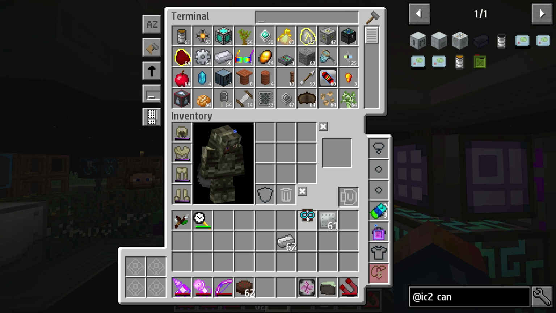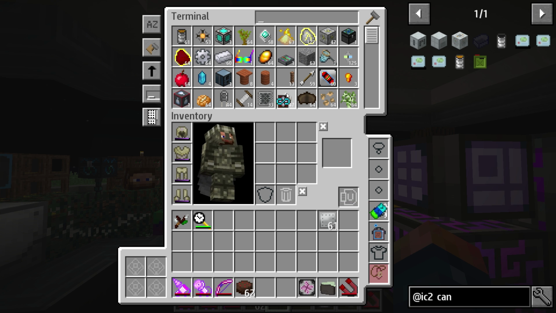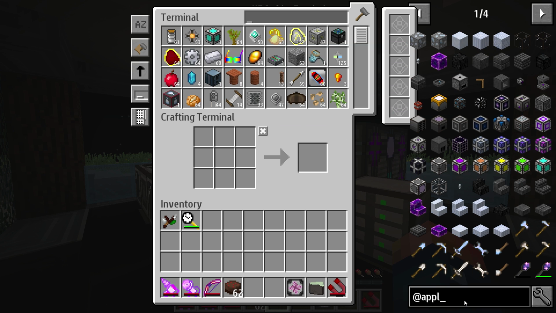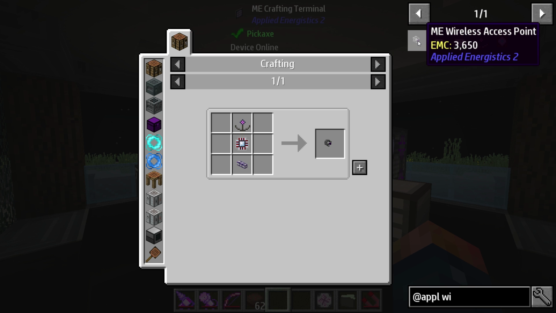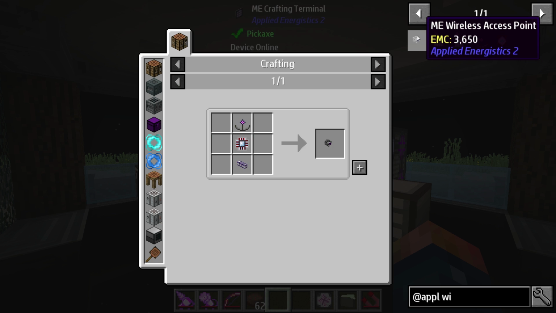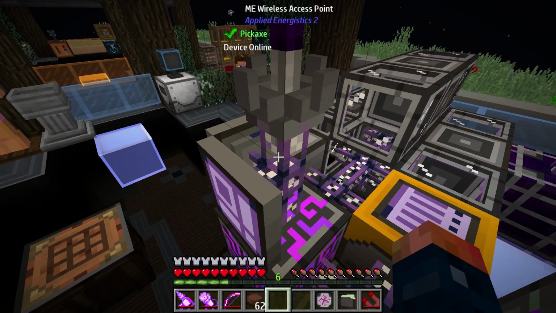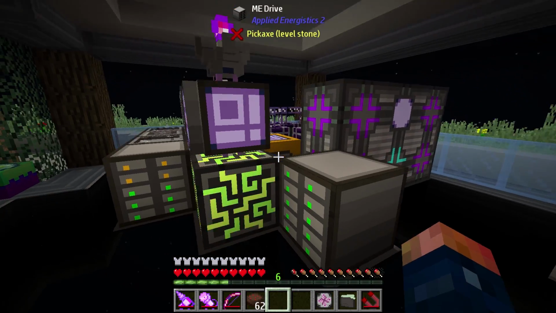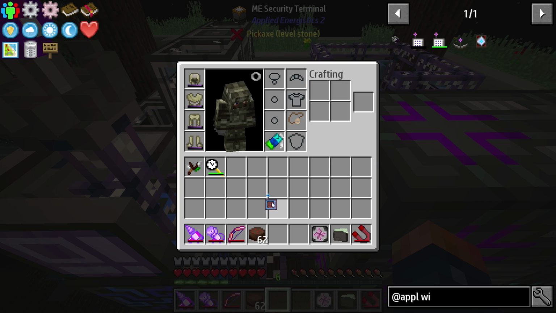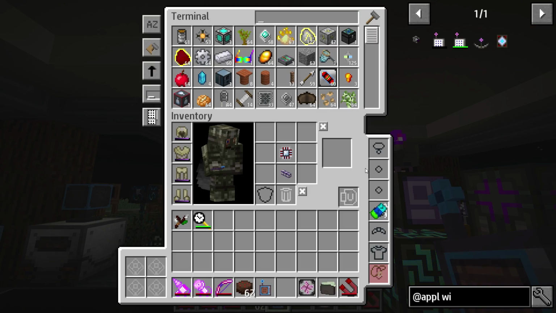I don't think this is going to matter. Oh, it doesn't even need an infinity booster slot, I don't think. There's not even a slot for it. It wouldn't let me put that back in the system. Alright, let's try this first, because maybe it actually needs the wireless access point to properly function. Maybe that's the issue. I don't exactly know, but we're going to make it just in case. I'm going to make sure this actually works. Our card should connect. Now let's try this. Okay, now it's working.